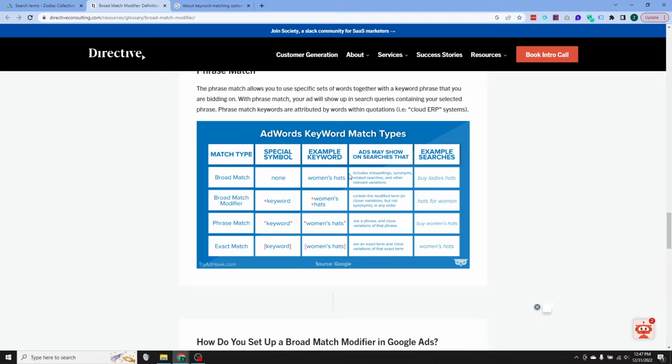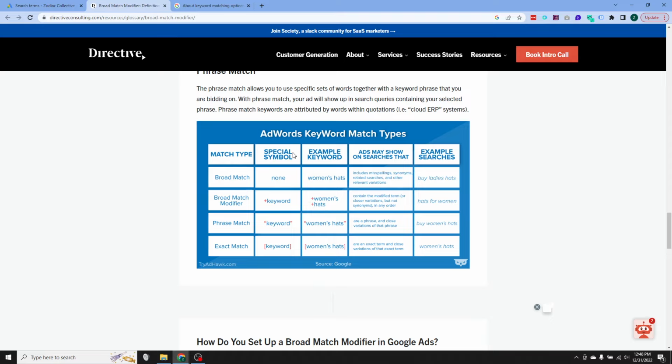And then broad match was a little bit more contextual. It would take words that meant the same kind of thing. You could see it replaced women with ladies. So this is old. I think they even updated this chart at some point. I've used this chart to train people for a long time, so I just went looking for it.